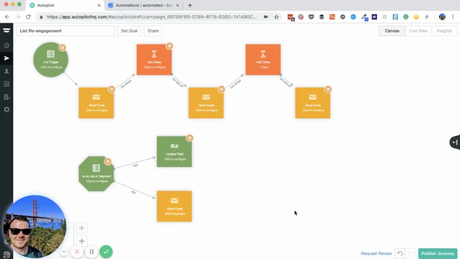So that brings us to the end of this 5-minute automation. If you successfully re-engage your lists and clean them, you'll be making sure that you're sending emails to those who actively want to receive information from you. You should receive better open and click-through rates, fewer spam complaints, fewer bounces, a reduced cost to your marketing because you're removing a number of leads and prospects out of your database, and effectively you'll have better reporting.